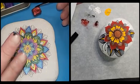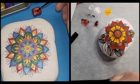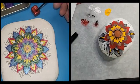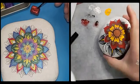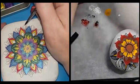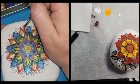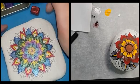I just totally stuck my finger in the black. Like, totally. This is the red from the Valentine's palette. It's called Authentic Red. So gorgeous. Oh my goodness. I gotta go grab a brush by the sink. Be right back.